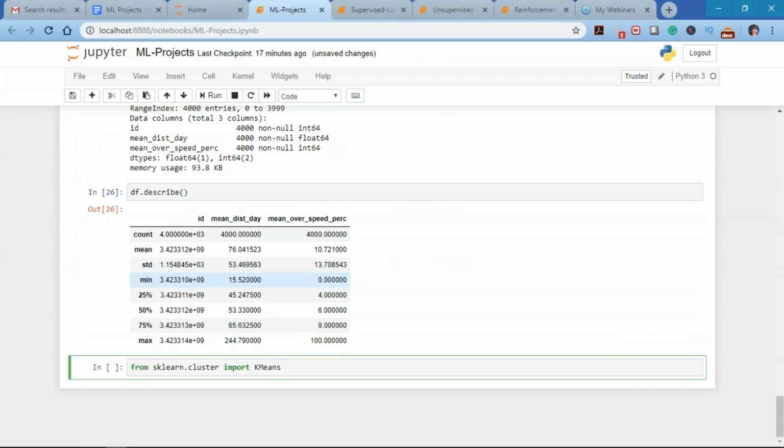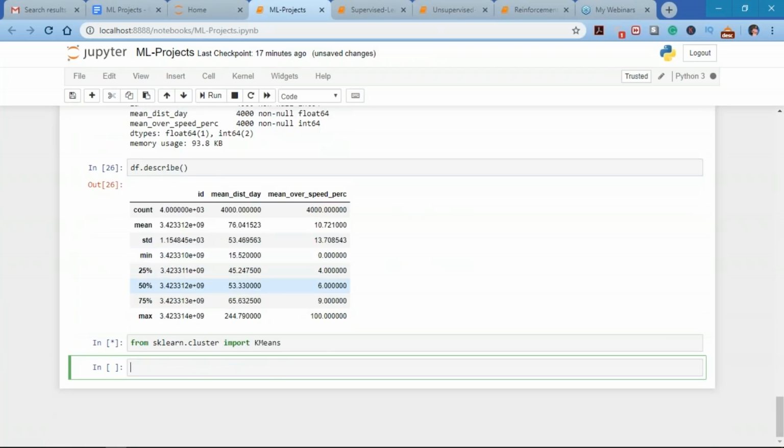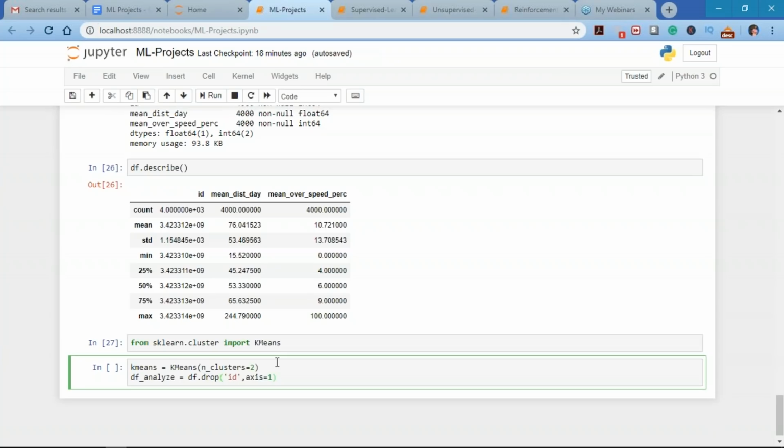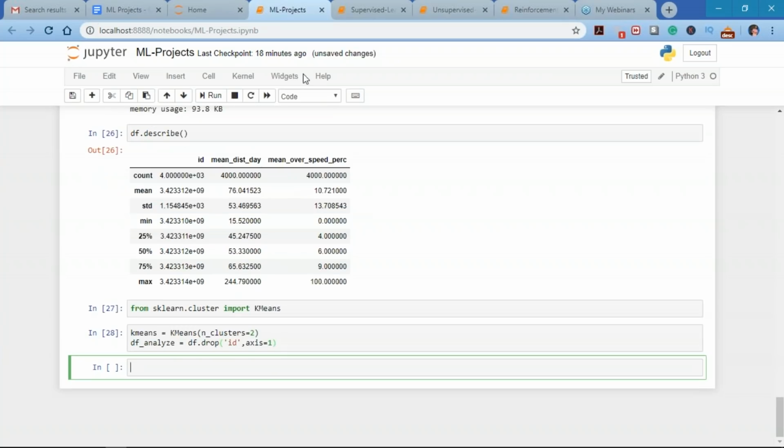So here we are using the k-means clustering algorithm. From sklearn.cluster, we're going to import KMeans. Then we create an instance of a KMeans model with 2 clusters. An important thing in k-means is to decide how many clusters you're going to make. For simplicity, we're going to take 2 clusters here. Now we fit the model to all the data except the ID label, because ID is not required for clustering.